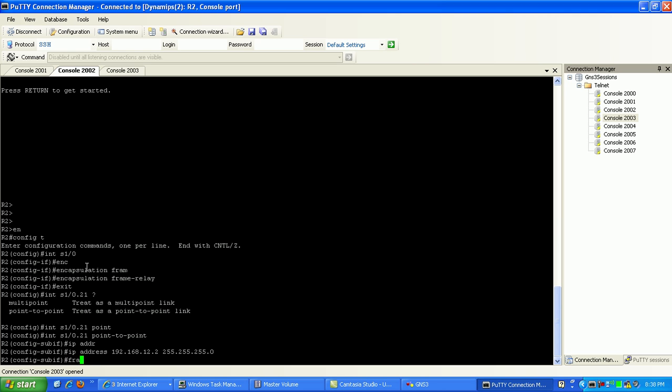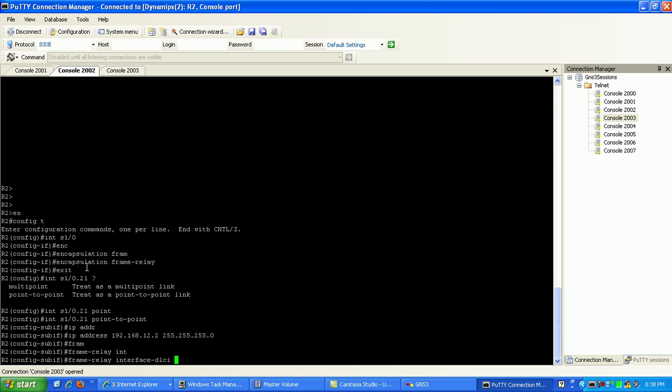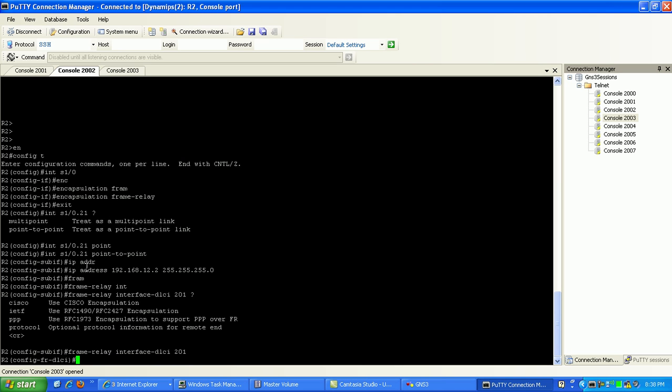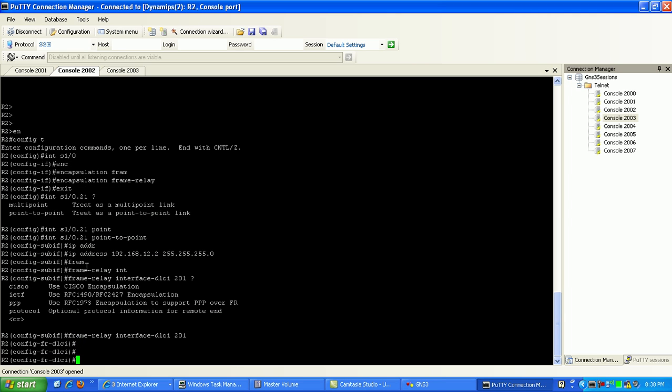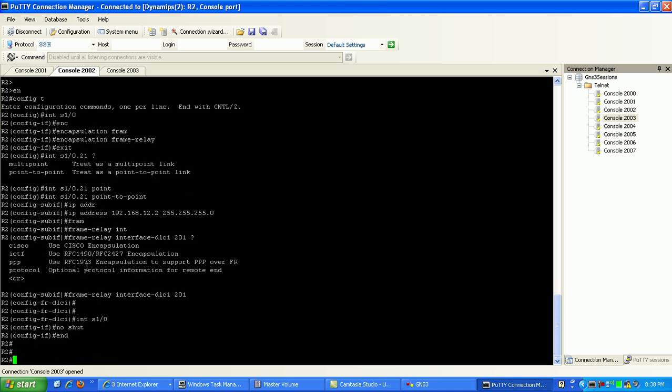The last command we need on here is frame-relay interface-dlci, and the local DLCI to reach router 1 from router 2 is 201. And that should be it. Real fast, let's go under 0/1/0 and do a no shut. And that should be it.